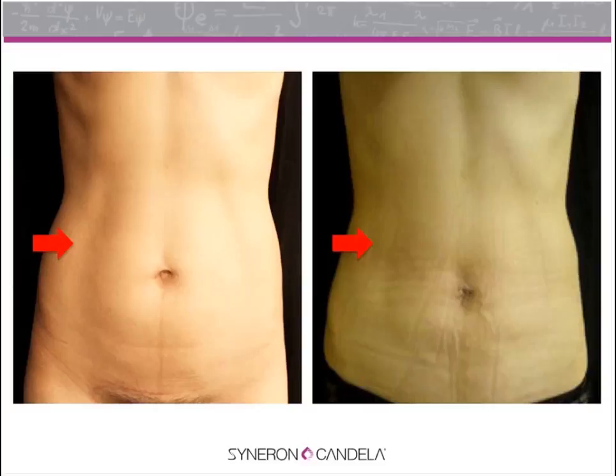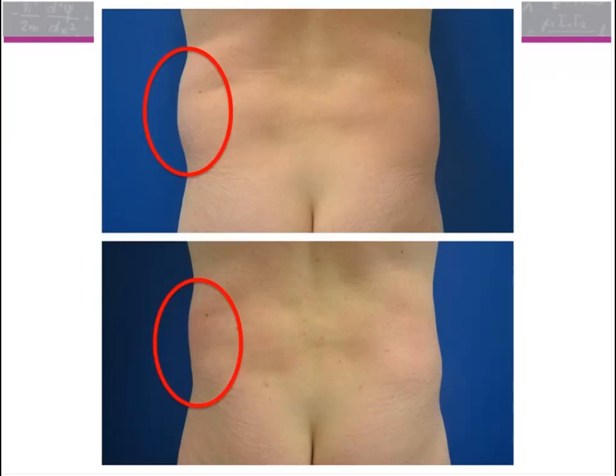Same thing here, a thin patient. Again, one of those things where we said maybe that's not the best patient to do treatment on, but I'll tell you, you can get tightening, you can get definition. These are for your patients that want something more. They're already dieting and exercising. They want to maintain. They don't want to look like grandma when they get older. So they want to do this treatment earlier, and you can offer it to them because it works, and you can see the results here in a thin patient.